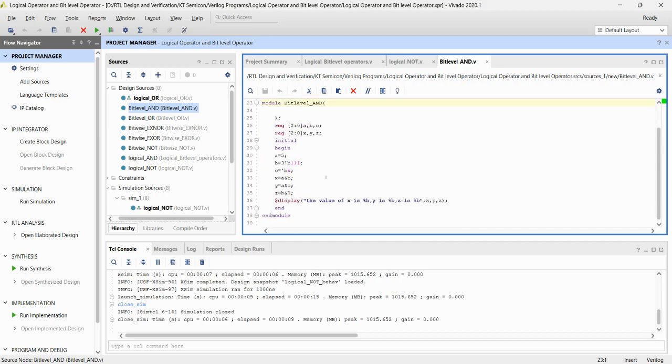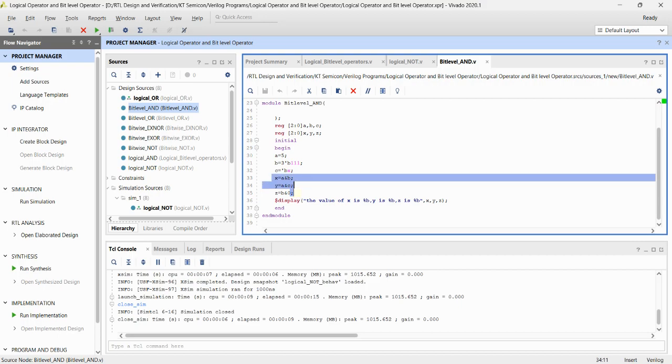In logical AND, if the number is all zeros it is taken as one bit 0, and if it is a non-zero value, it is taken as one bit, logic 1. Here it will do the bitwise AND operation, which means it does the AND operation on each and every bit. We discussed that in the last session.